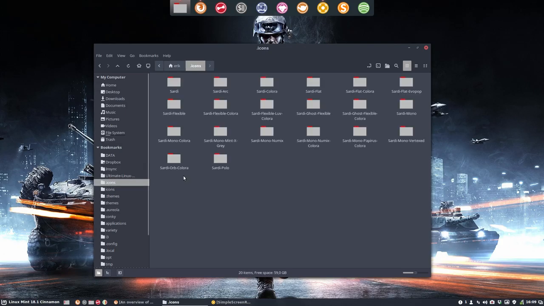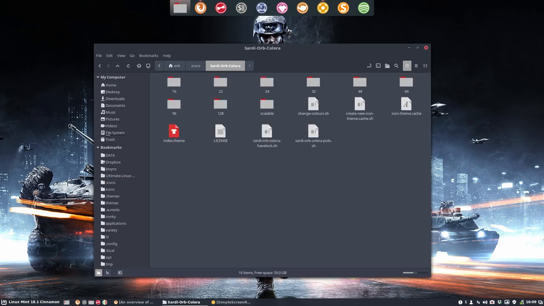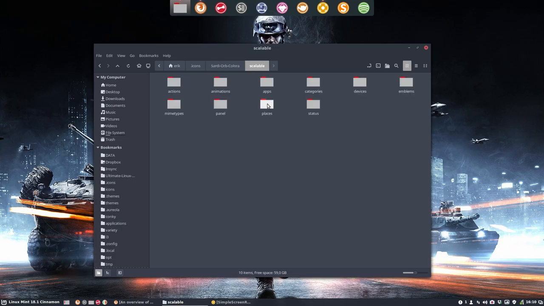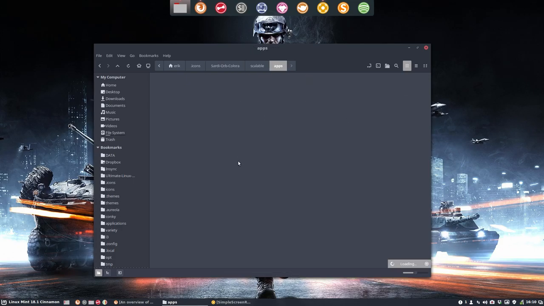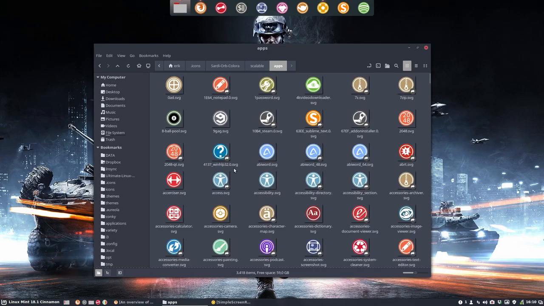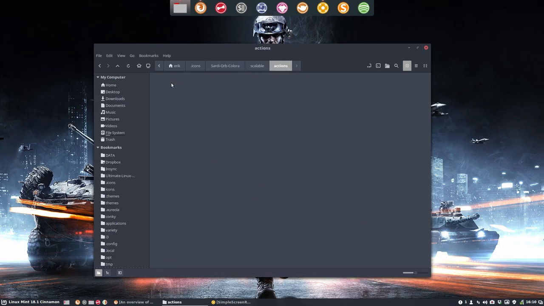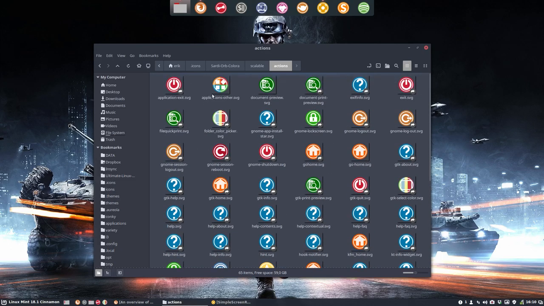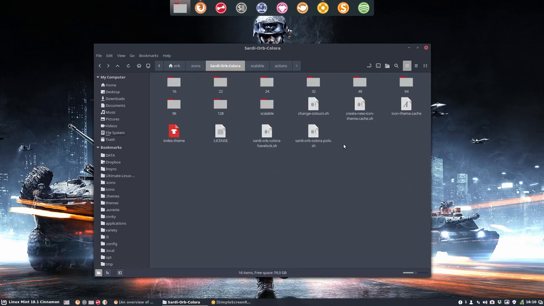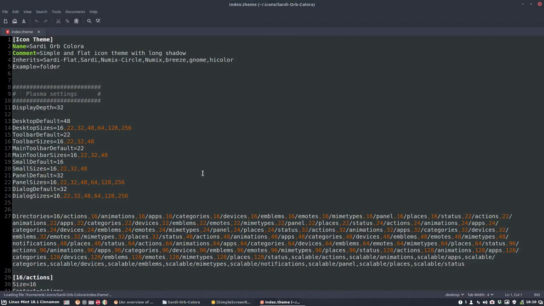If we go and look to the Sardi Org Colora, that's this one. Normally I would go to you and delete everything and download the new version so you know where to get it, and let's analyze it. So Sardi Org Colora, we have here a lot of apps, and those are the apps that are making actually the Sardi Org Colora, and the category is the same there. All the rest, the folders are there for future enhancements, but all the rest is actually coming from, let's have a look, the index theme. All the rest is coming from Sardi Flat.